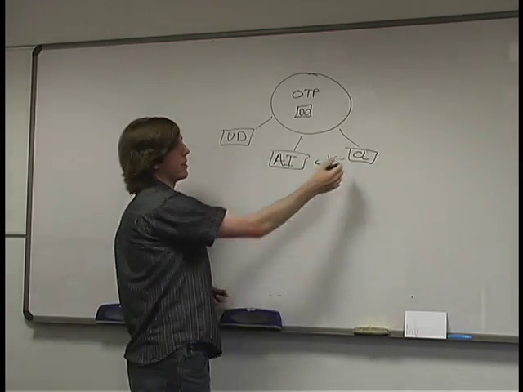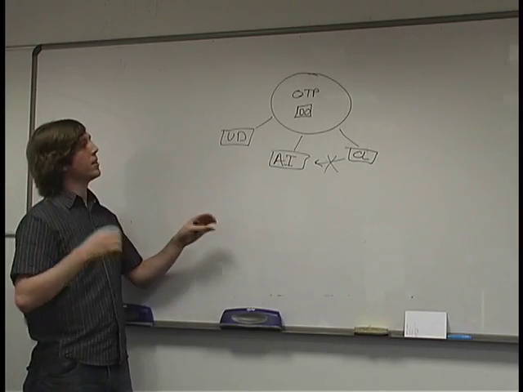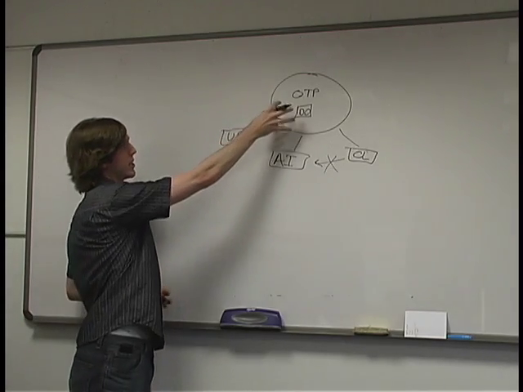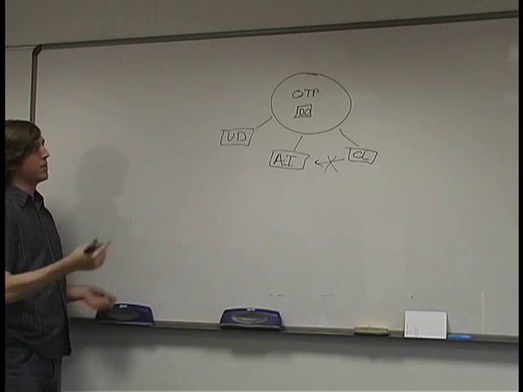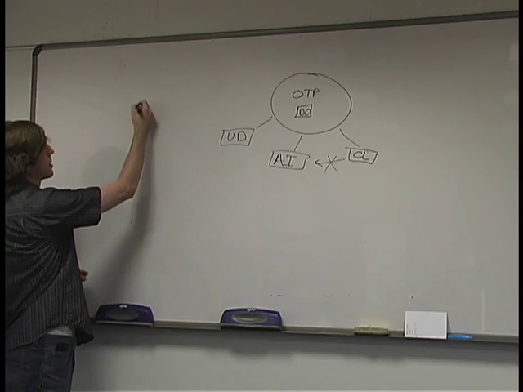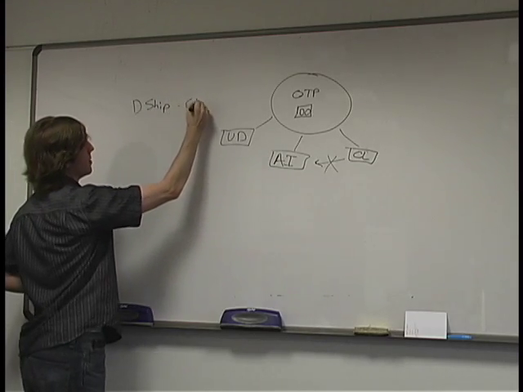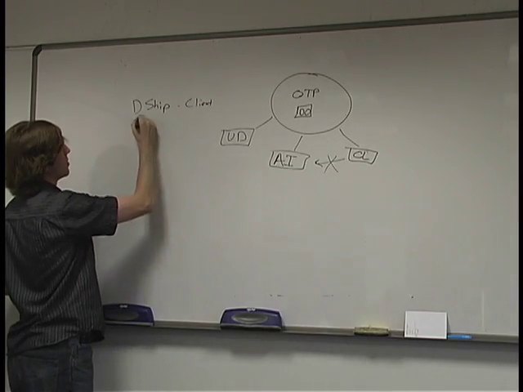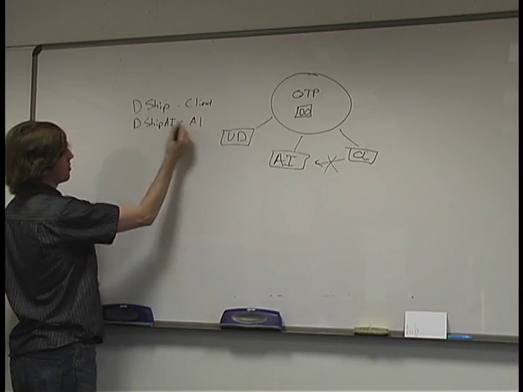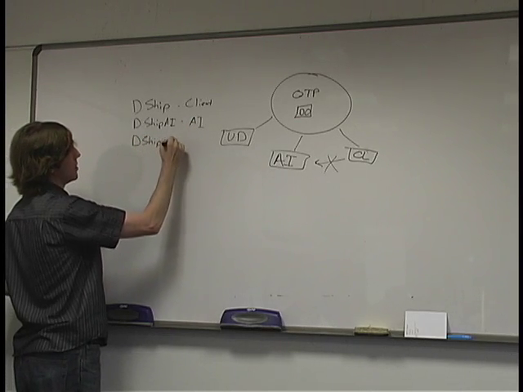And again, for the client, they have to render the things, so they deal with things in a scene graph. So what ends up happening is we have one object on the state server, but when you define your files and instantiate these objects, you end up having things like distributed ship. This one's for the client. Distributed ship AI is what an AI would see. And this is pretty obvious how this is going to go. Distributed ship UD is what an UberDog would see.